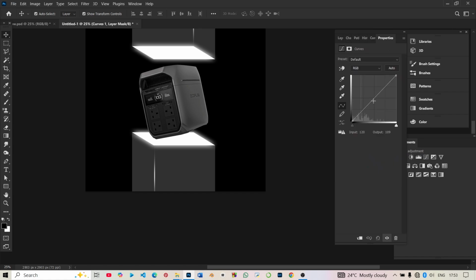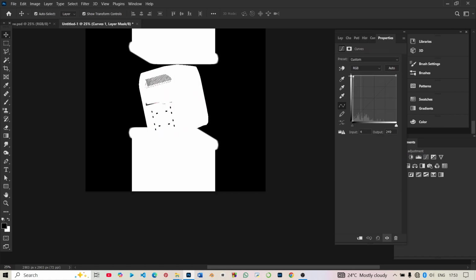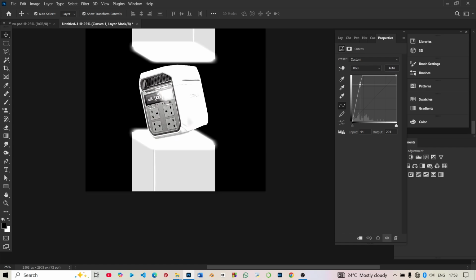Now when I add a curve, I'm going to increase it because I want a bright light. Since I want the light to reflect on it, I'm going to increase this. Let me increase to this point. Good.